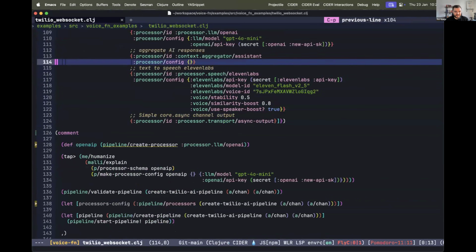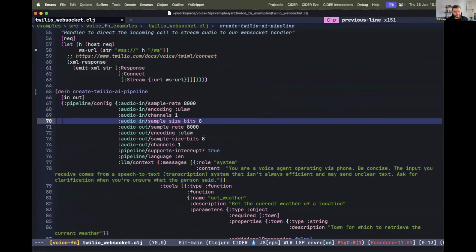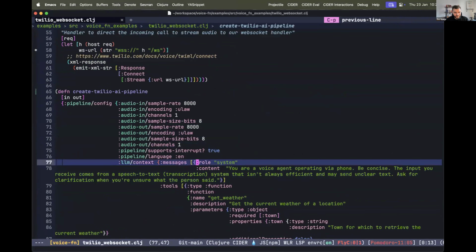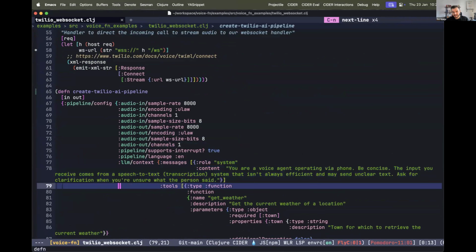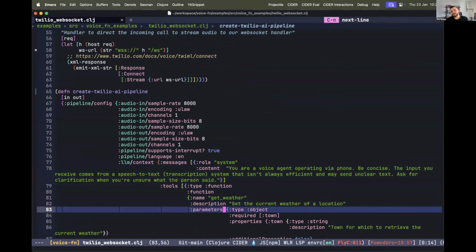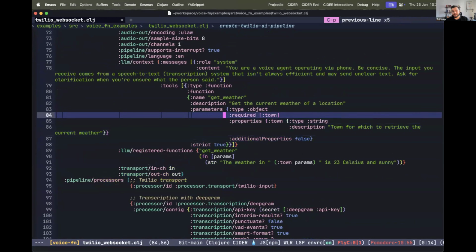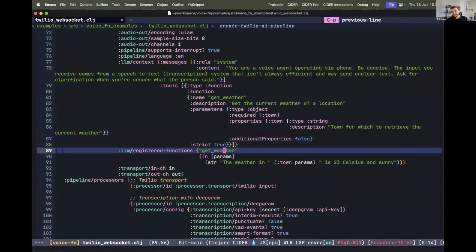So this is the tool that I've been working on to do real-time AI pipelines. And here's the LLM context, right? So you say you are a voice agent, and you say you have these tools available to you, which is get weather, get current weather of location. Here are the parameters, required town. And then you also say a registered function.